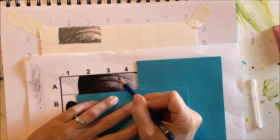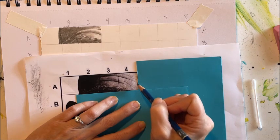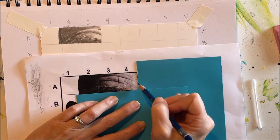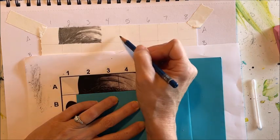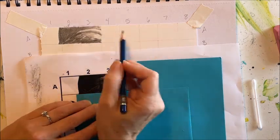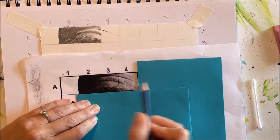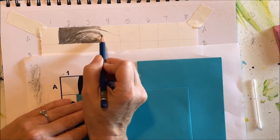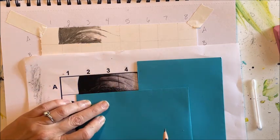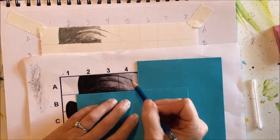This line extends down at maybe a 45-degree angle, and it almost touches but doesn't touch, just south of the halfway point, so about here. So it's dark and then it lightens up. This line just goes through just a little bit. It's pretty dark, and then it lightens up. And again, this area is very, very light.